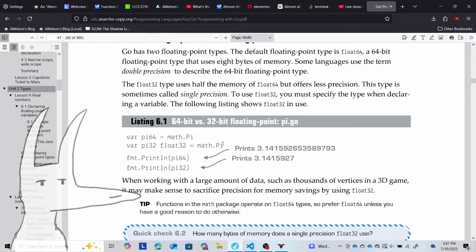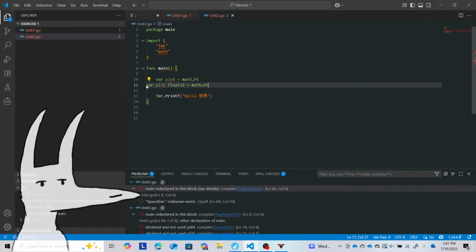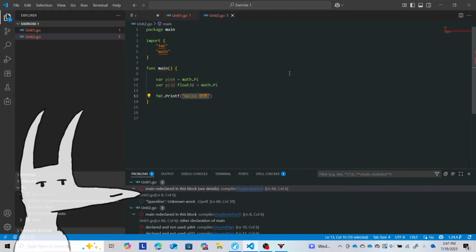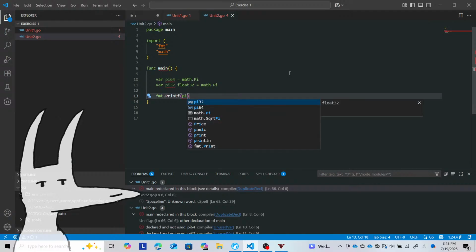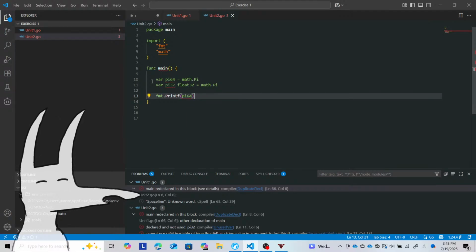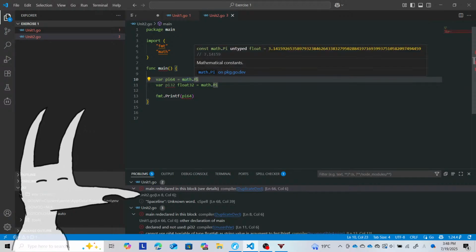So yeah, if we just copy all of this, we're saying that the variable pi64 be math.Pi, and math.Pi is this value. Yeah, you can see it over here.